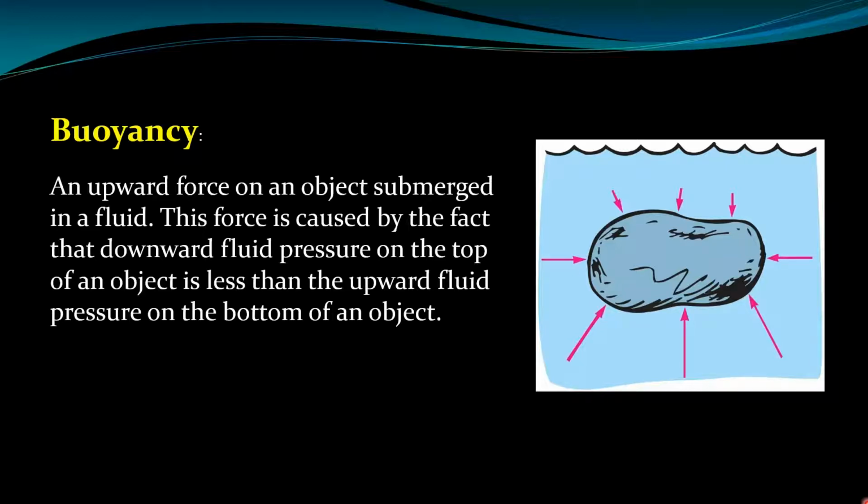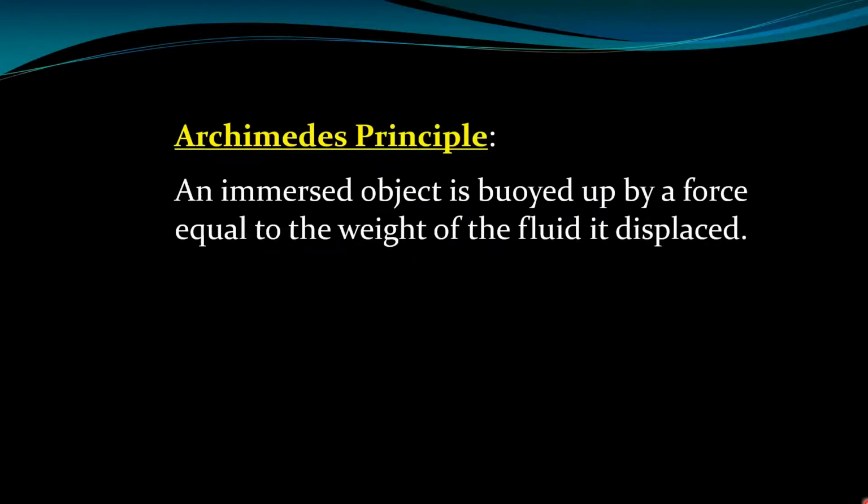Turns out that there's an important connection between the liquid that's been pushed out of the way, or what we call the displaced liquid, and the buoyant force on the object. It was actually a 3rd century BC Greek scientist named Archimedes who studied this. He came up with a useful principle that we still use today. The Archimedes principle states that an immersed object is buoyed up by a force equal to the weight of the fluid it displaced. When it says buoyed up by a force, that's most commonly referred to as just the buoyant force.